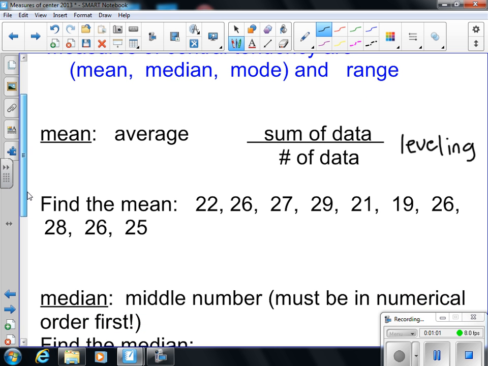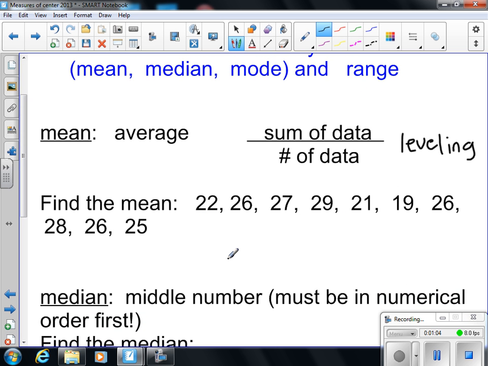So let's do an example. We're going to find the mean of this set of data. First, you have to sum the data or find the total, add all these numbers up, and especially since we're using calculators, you want to do that more than once to double check your total. Okay, here we're getting a total of 249. And what are we going to divide that by? 10. Okay, and you get 24 and 9/10. Now sometimes they may ask you to round to a certain place value, so just follow your directions. So our mean or our average was 24 and 9/10.